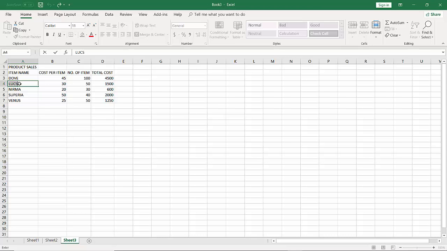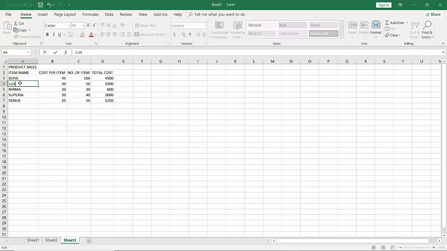But if you want to edit it in the cell, then how can you do that? You just have to double click over the cell that you want to edit like this. Then you can type in or correct whatever you want. For example, we want to make it Lux, so we can do it like this. Or there is another option: you can press the F2 button on your keyboard and it will bring it into edit mode, and you can edit or type in whatever you want. So this is how we can edit if we do something wrong in the cell.